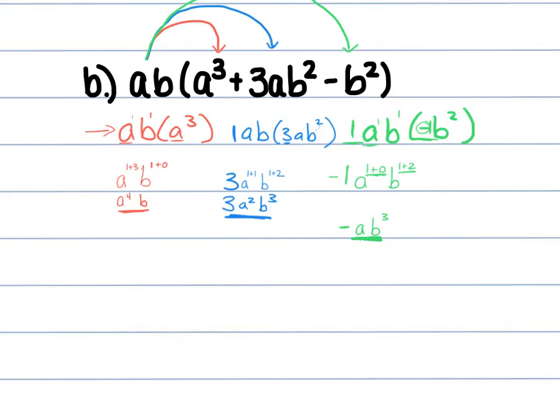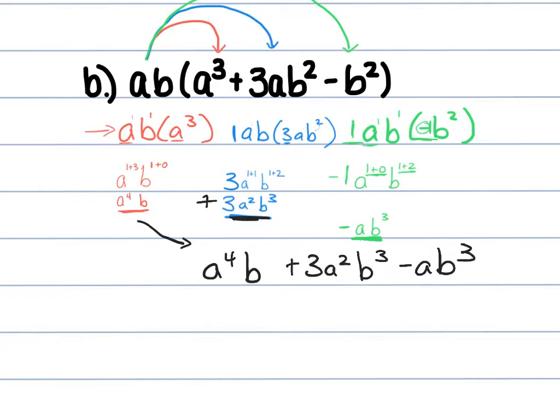So you get A to the fourth, B, and then when you multiply it, it's times, right? So this is actually, now we're just going to add these together. Yep. So plus 3A to the second. Would you add the B? No, we're just going to write it just like we see it. B to the third. Okay, sorry. And the last part? Negative A, B to the third.